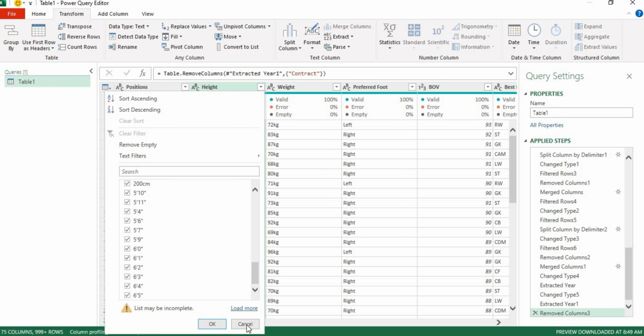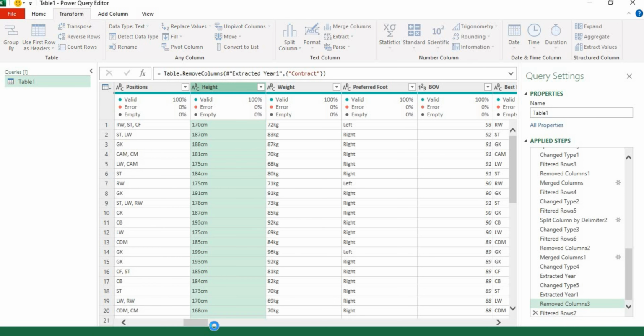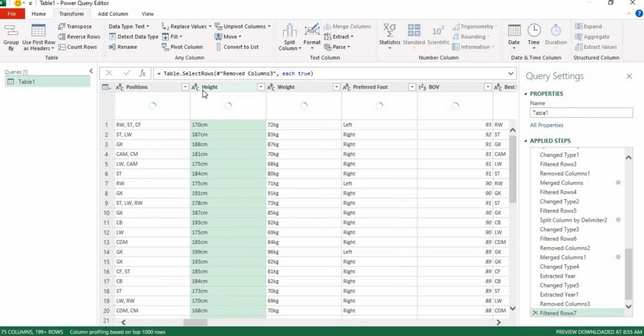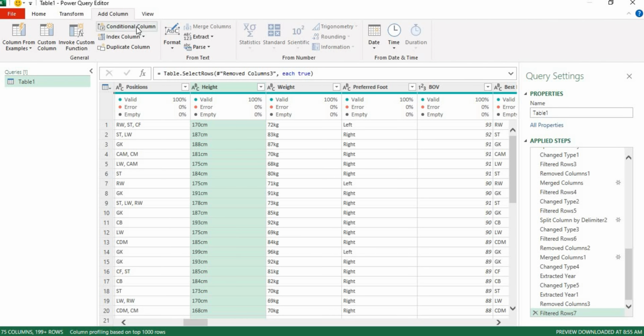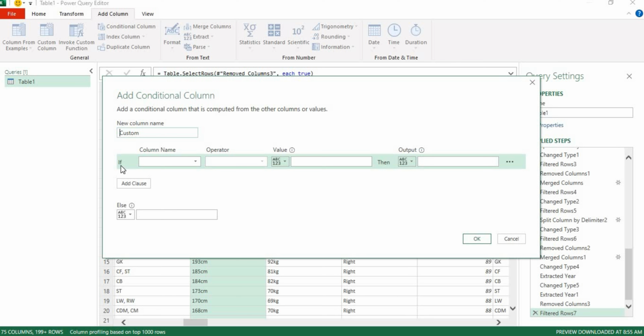All right, so let's start with this. I'll click on OK, and I will separate the ones that have centimeter from the ones that have inches, so I can deal with them separately. Remember that we want to convert everything to inches. To separate them, I'm just going to use the conditional column, and I'm going to say that if it contains centimeter, then give me null.